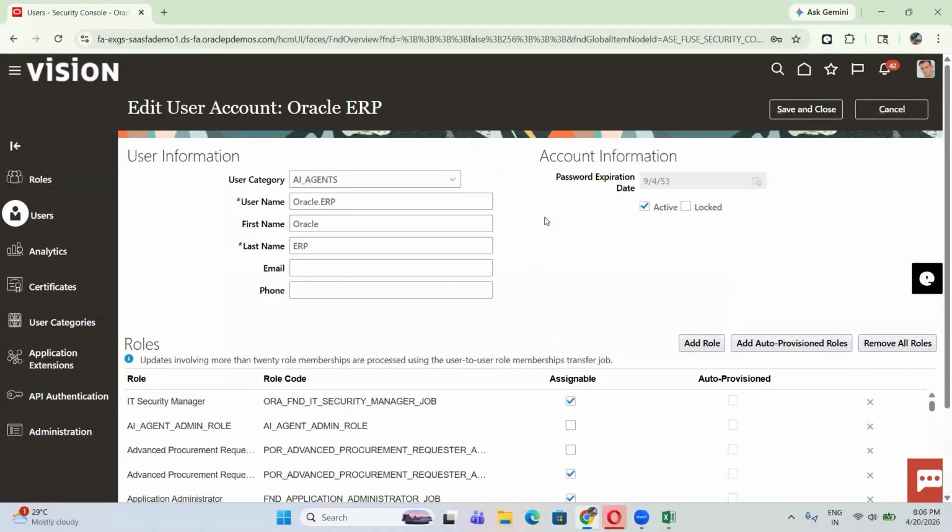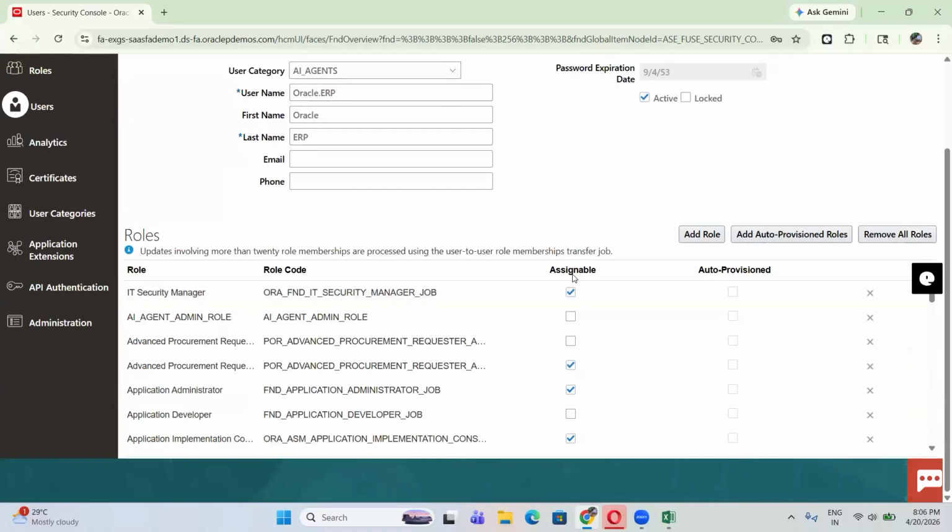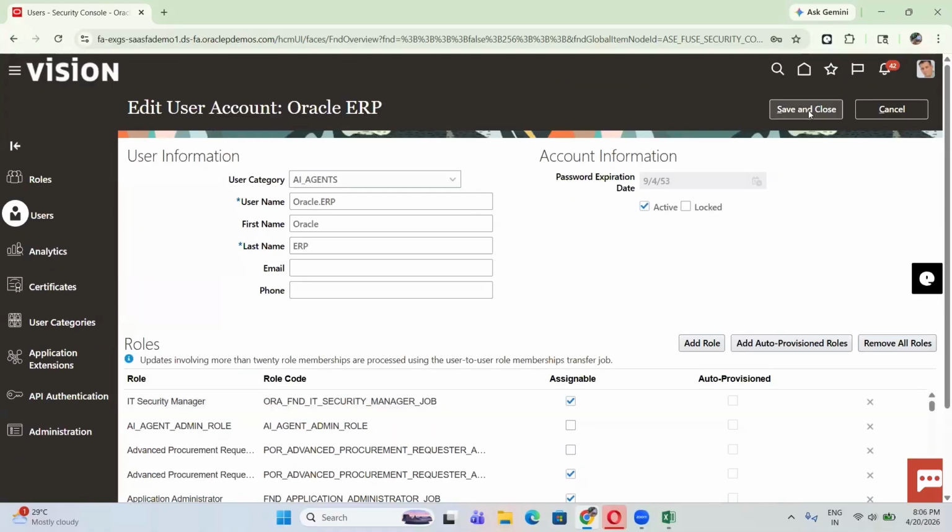Just by clicking and searching with the user, which is the appropriate user you want to give, you can copy roles from that user and directly you can click on save and close, so that all the roles will be copied from that user to this user. So now I'm clicking save and close. So with this, my user is ready with all the roles.